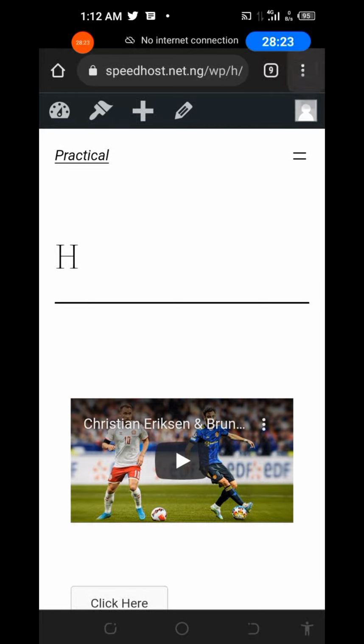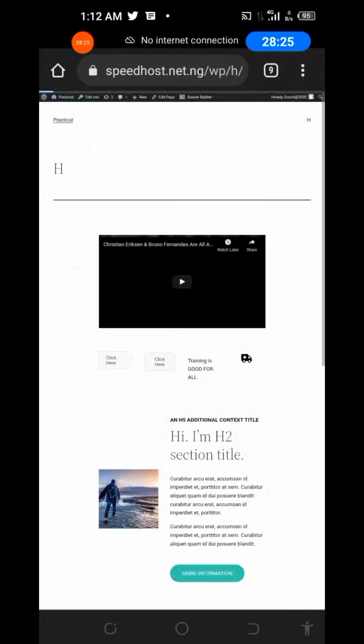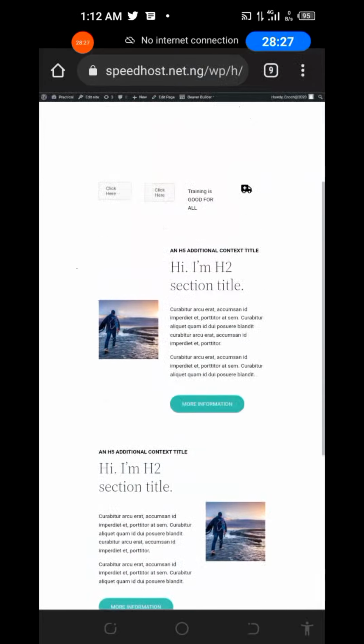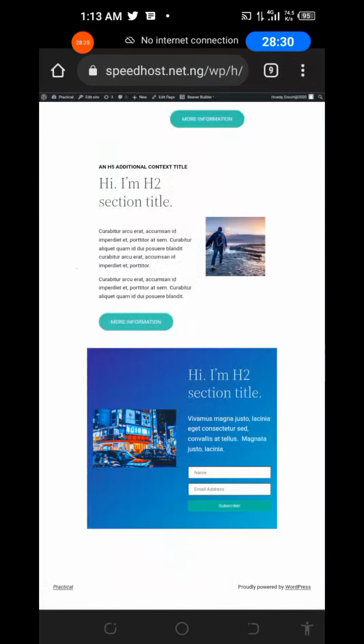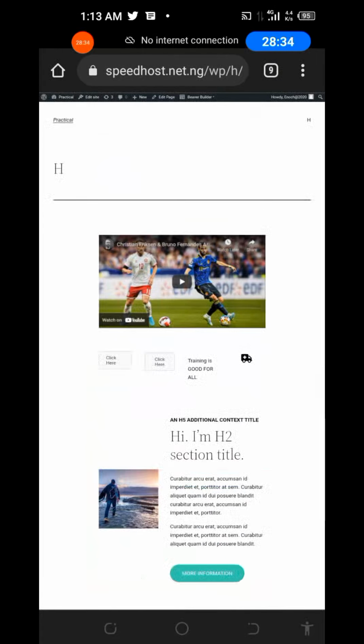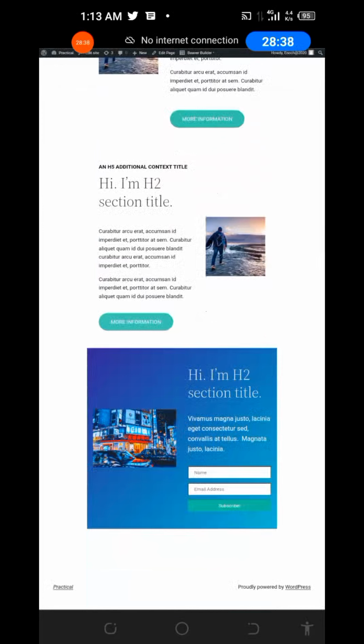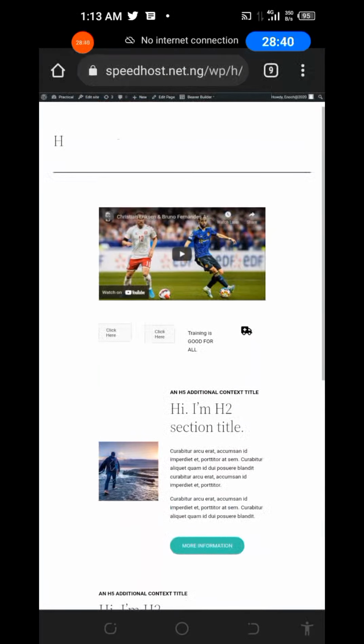But if I go back here and change it to desktop site, you can see that this is what we have created. So we have designed a page already. The page is looking good with the help of the page builder that we are using. So now go and search more. Learn more on this page builder. Those that are using laptop, I told you, go and use Elementor.